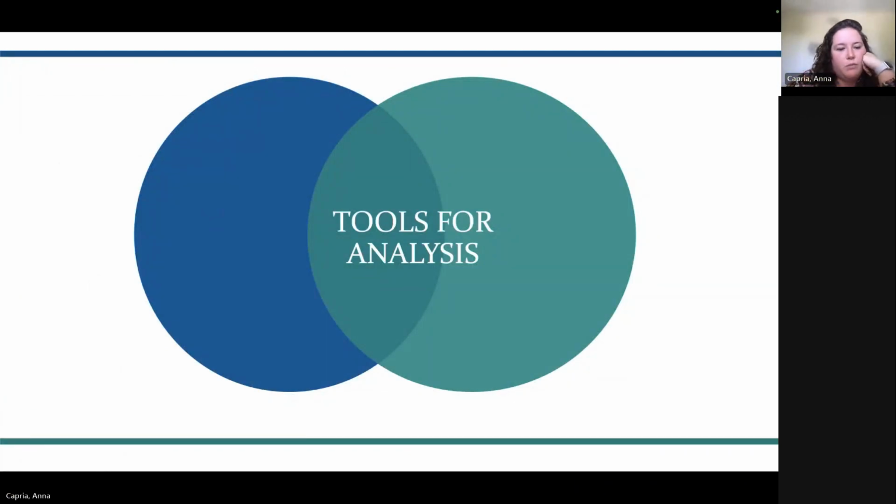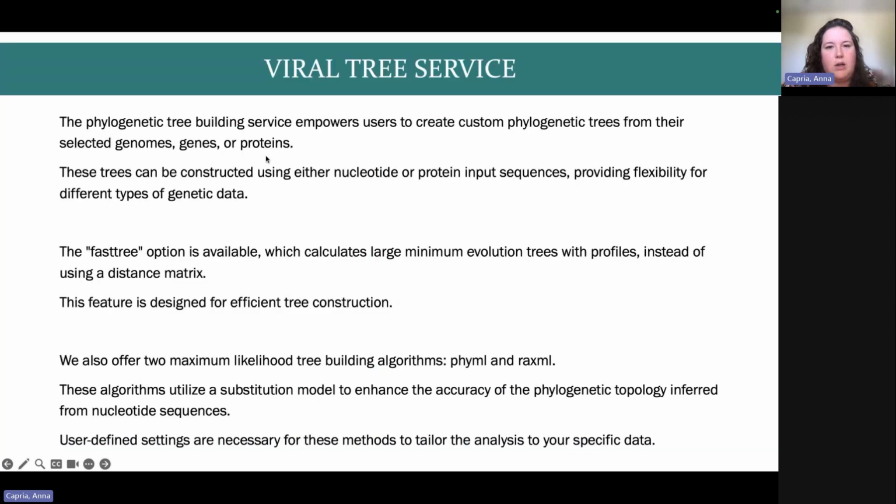So the next thing we want to talk about is tools for analysis. So we'll start by talking about the viral tree service. And so this is when you're thinking about building your own tree. They can be built on nucleotide or protein inputs, and that gives you flexibility.